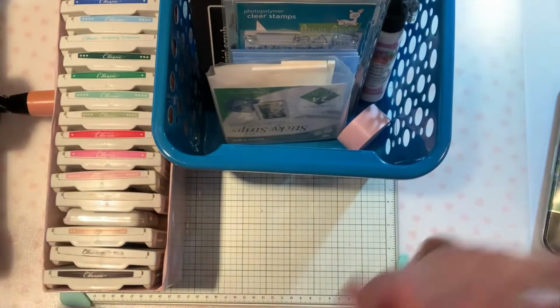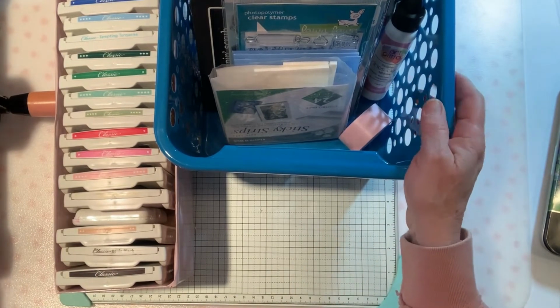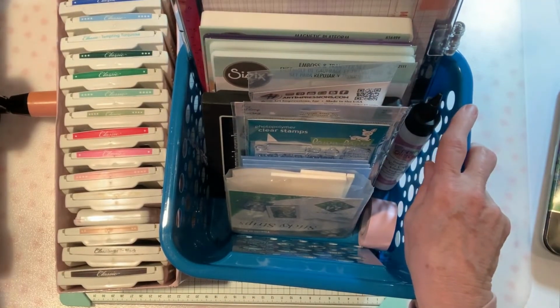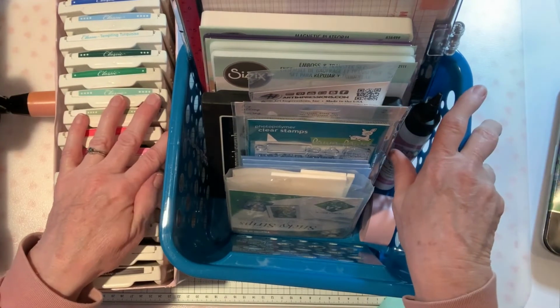And so storage and organization helps when you're doing a lot of crafting. I'm so excited that we got the Misti. I'm excited that we were able to get the Big Shot working for much less than having to buy one. And so there's everything together.